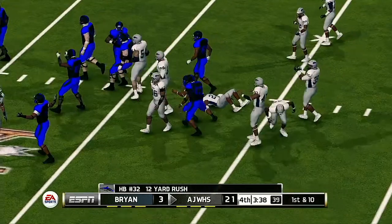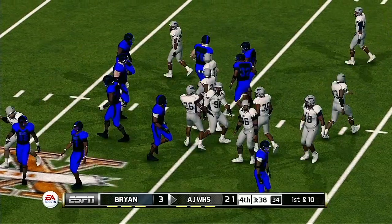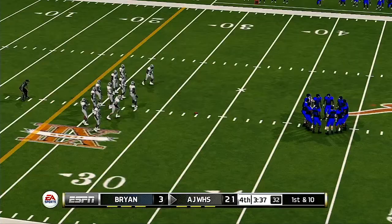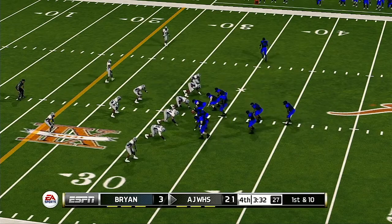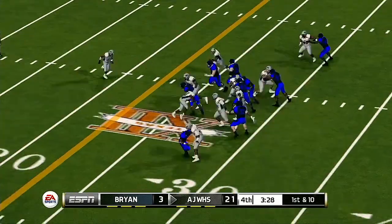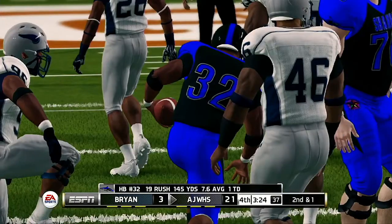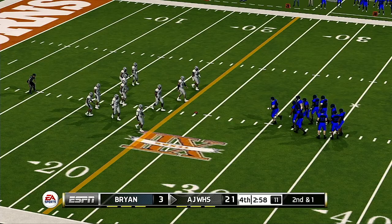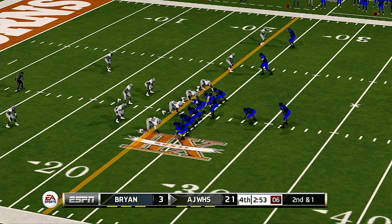The offensive coordinator has to be elated with the way his offense right now is executed. They're not in a hurry, but they're very methodical and very consistent with their approach. That's the third first down that they've picked up on this drive. And down he goes, the 24-yard line. It's second down now. They're just a few feet away from that first down marker. Just under three to go in regulation.